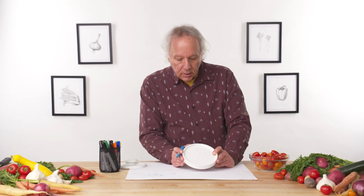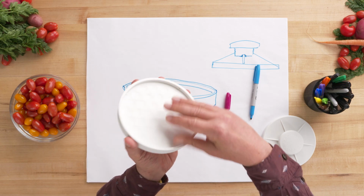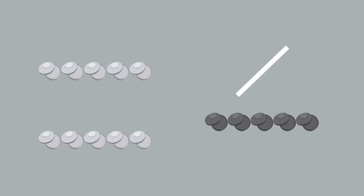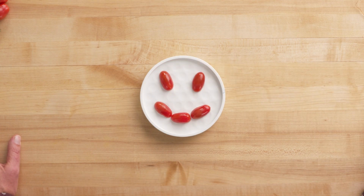Something else I would do, this works great for cherry tomatoes, but I think it could be a lot more versatile if the floor of this piece was adjustable. That way you could do larger tomatoes, you can do grapes. In terms of a buy rating, I would give the Rapid Slicer 4.5. I think there could have been just a couple of details that could have added some improvements. So Rapid Slicer, 4.5 out of 5. How do you feel about that?